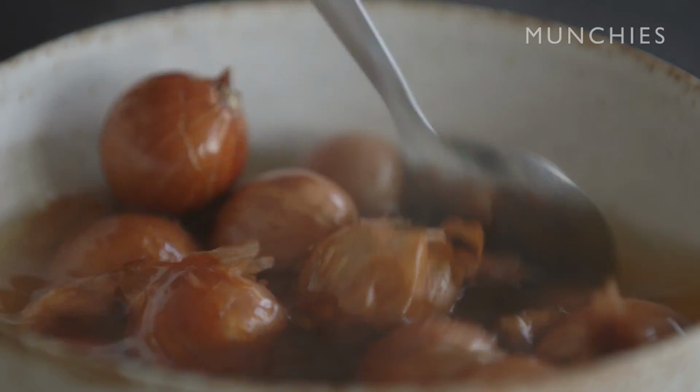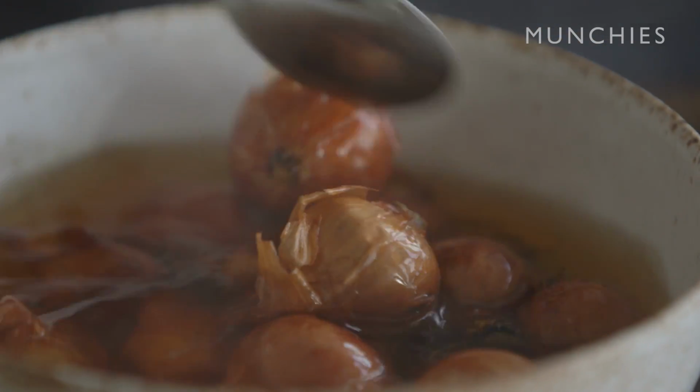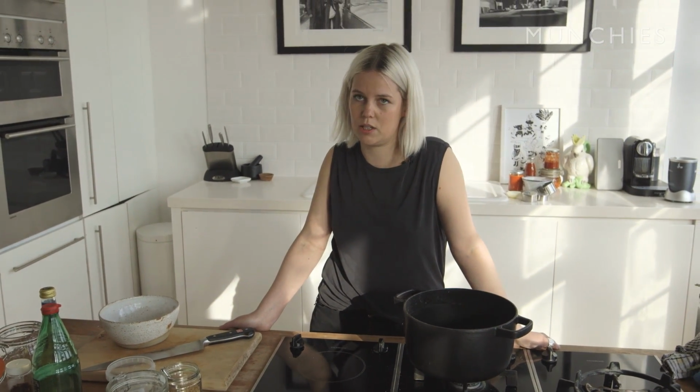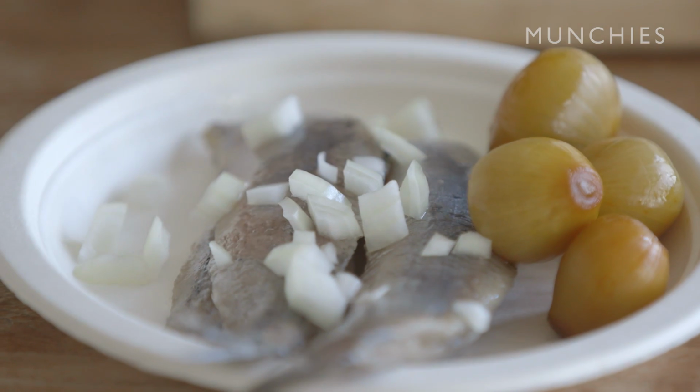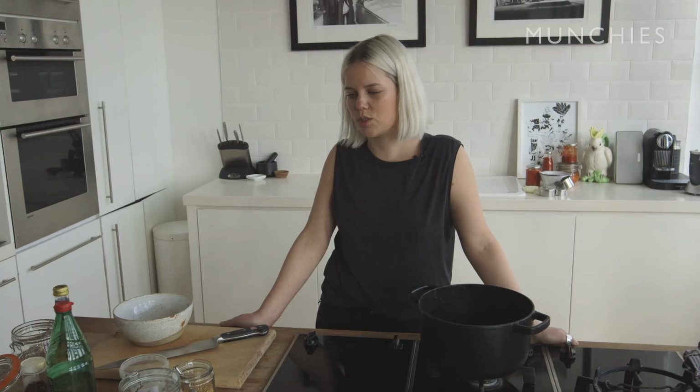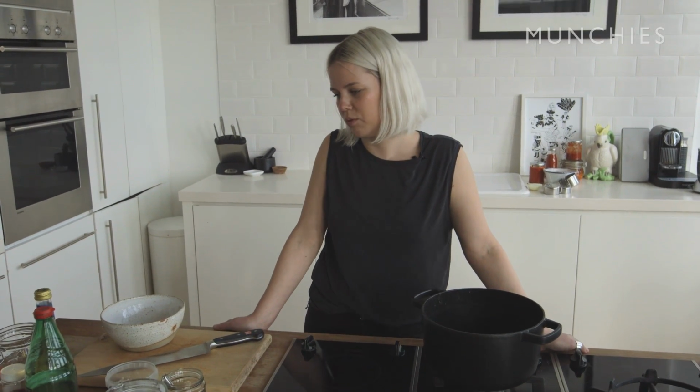Amsterdam onions are a thing that I grew up eating every Friday night, when my mum and me and my sister would go to the frituur, which is like a Dutch version of a fish and chip shop. I was always obsessed with seeing these big jars of yellow pickled onions. So I started eating them, and it was kind of like a ritual of having that every Friday night with my mom and my sister.